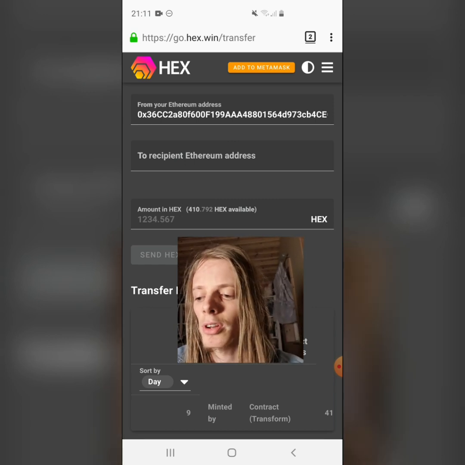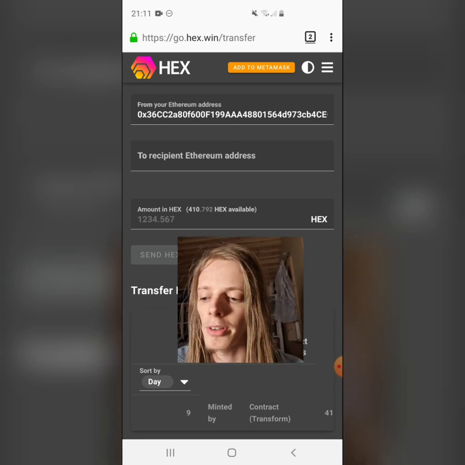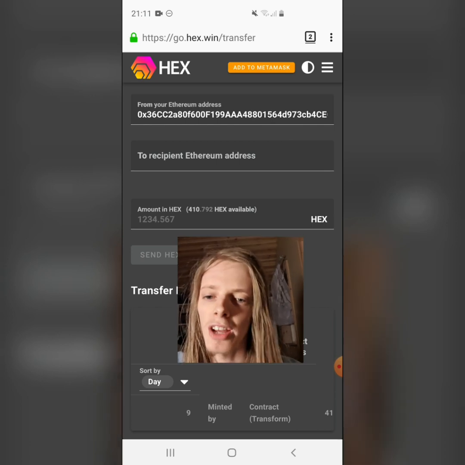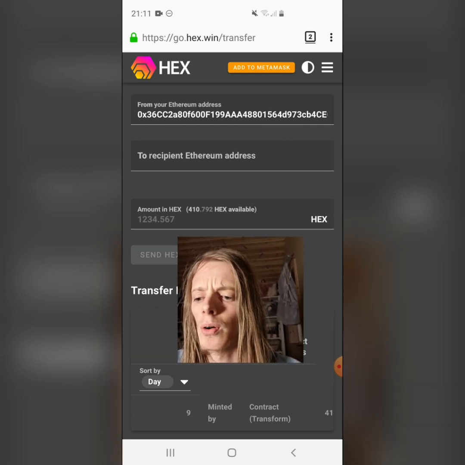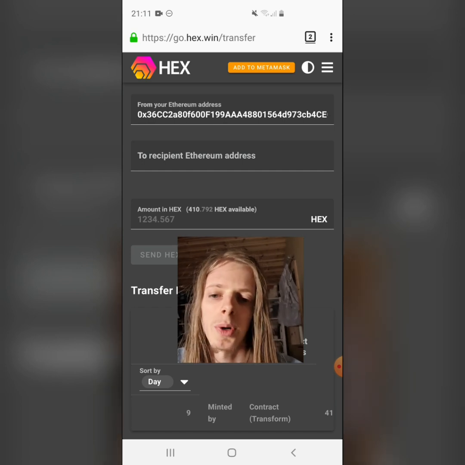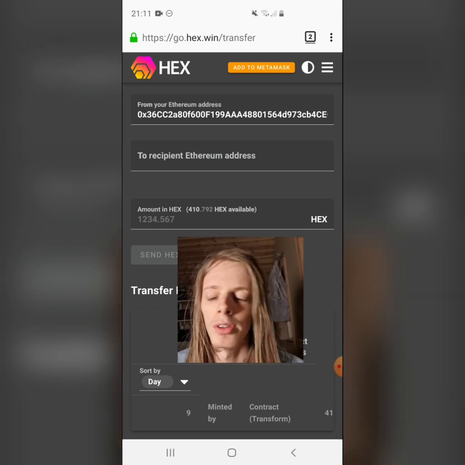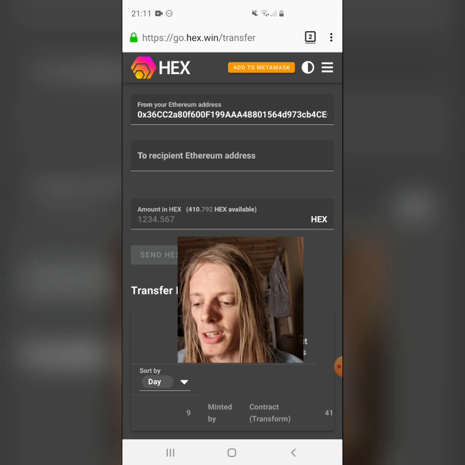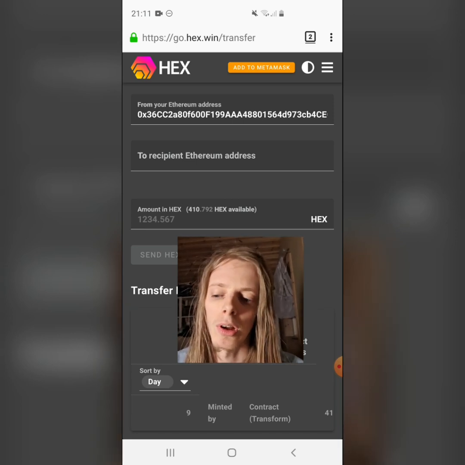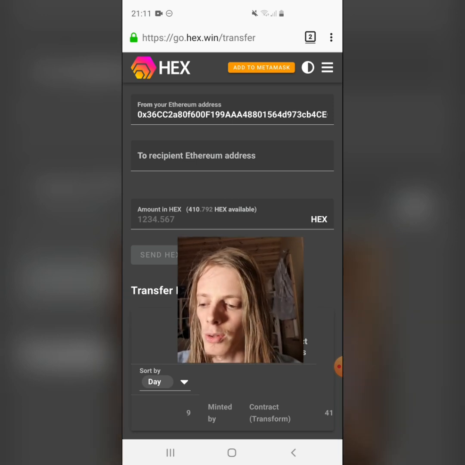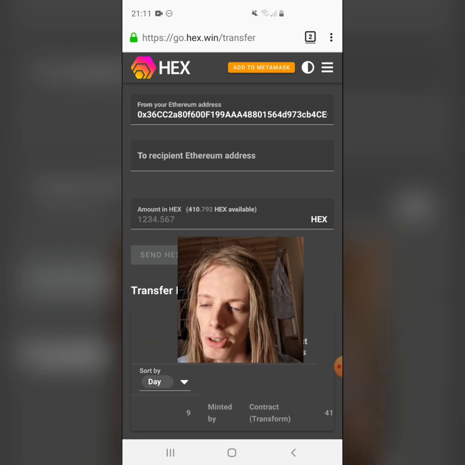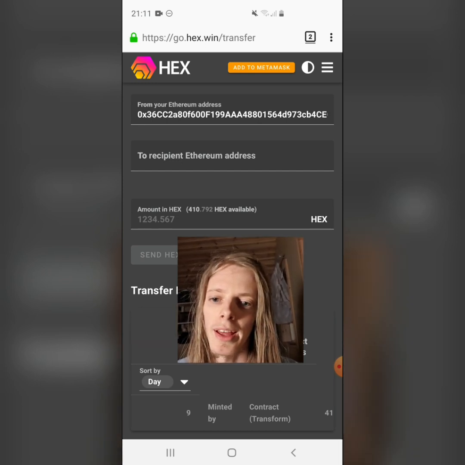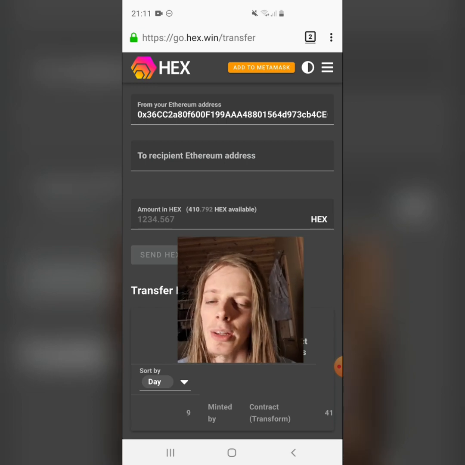If you're doing this on a browser or desktop experience, you can do it in Chrome. Sometimes Brave browser has some problems with MetaMask or go.hex.win, but then Google Chrome works and the MetaMask extension should work with that, and you sort of need to log in, and then you have an Ethereum account there, you add it, and just because HEX is an ERC20 token, you will be able to see it then also in your MetaMask account.